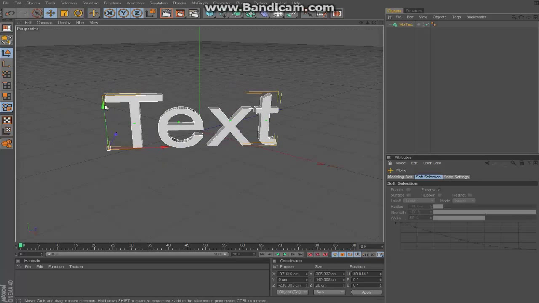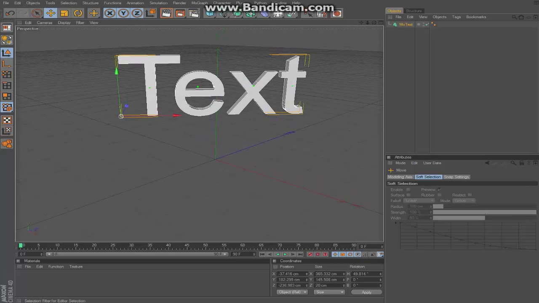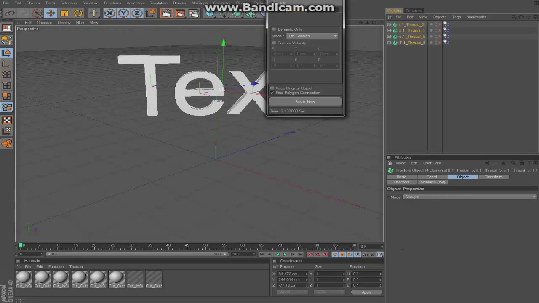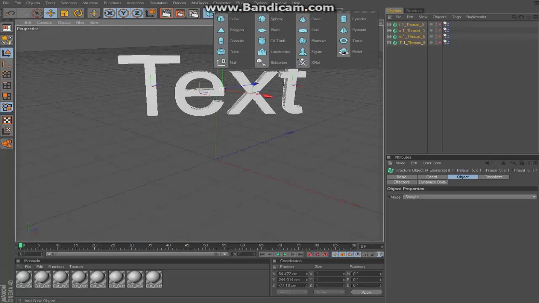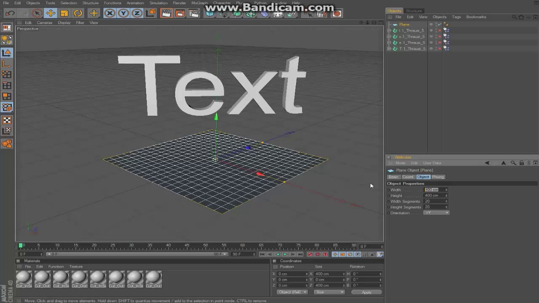I'm just going to do a very easy animation here, so I'm just going to bring that up. So I'm going to show you what I mean. So I'm going to press on the text. But again, plugins, break it into as many pieces as you want. Not too many because it takes a long time to break then. Let's go break this quickly. Done. And I just wanted to do this as quickly as possible because I want to show you, of course. So in a plane, I'm just going to make this big again.